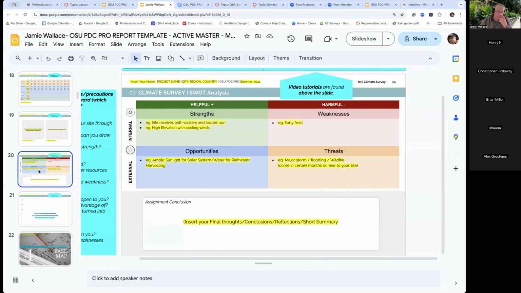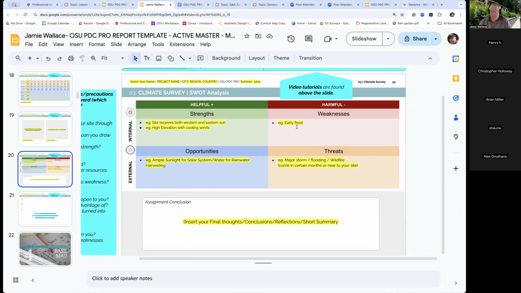And then again, we have a SWOT analysis. So after going through your climate survey, are there things that jump out at you that you notice? You might think, wow, we have an incredibly mild climate, or we have lots of rainfall, and that's an opportunity for collection.